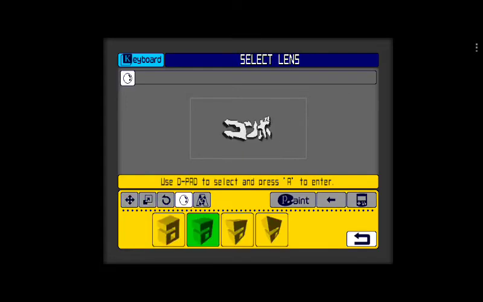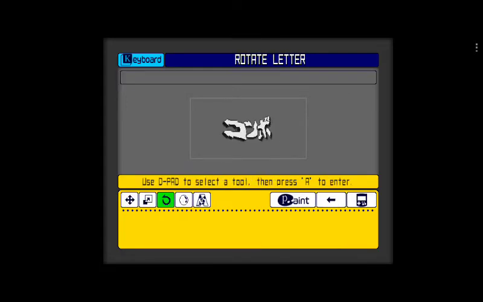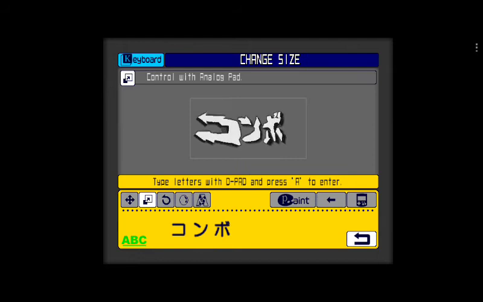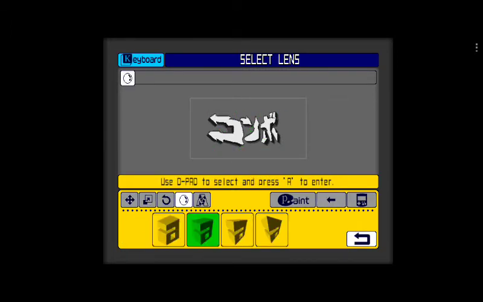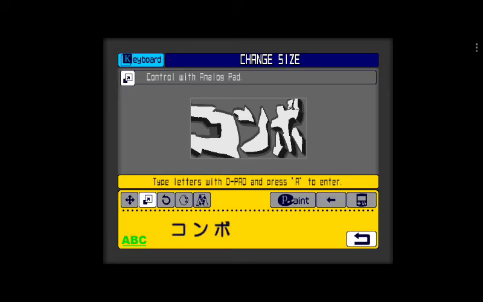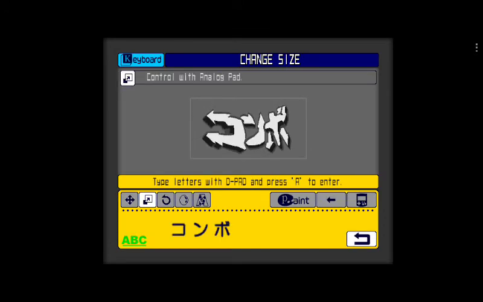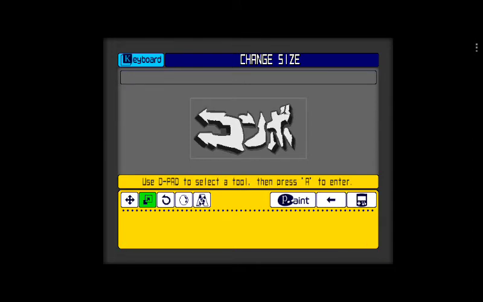One more time, just for the heck of it, I'm going to play with this lensing tool and see what's going on. Yeah, I just don't like it. Not gonna lie, it's just not my bag. So I'm gonna go back to that original size. And I do want it to take up a lot of space here. Maybe not quite to the edge, because we will fill that in. But you can see already it's starting to come along.